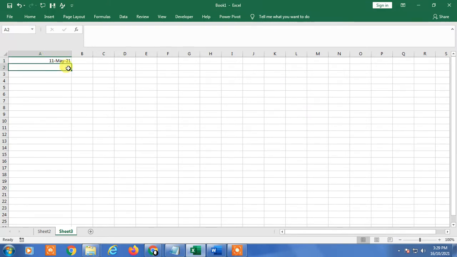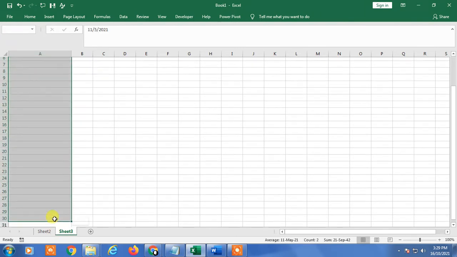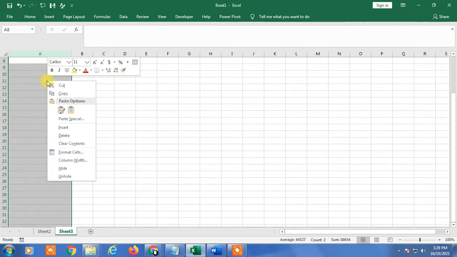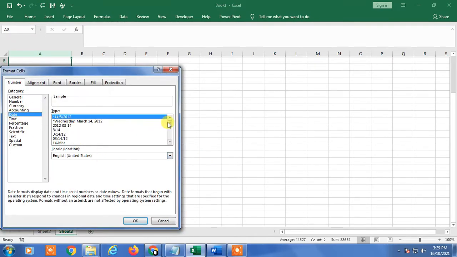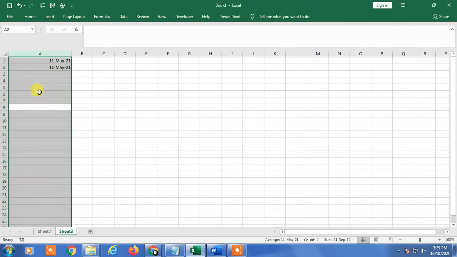Okay, so now you have to just enter the date. Now you have to select all cells, go to format cell and go to the date, and here you can select the format and just click it.